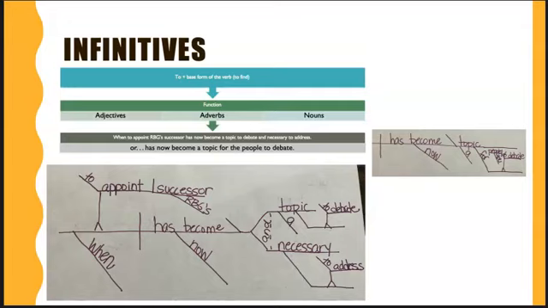what if I changed our sentence from when to appoint RBG's successor has now become a topic to debate and necessary to address to has now become a topic for the people to debate. All of a sudden here we see that the infinitive can have its own subject. And in the prior sentence, to appoint RBG's successor, the infinitive can have its own direct object.